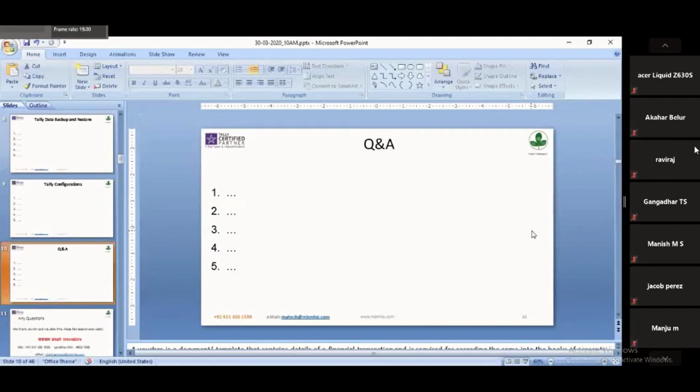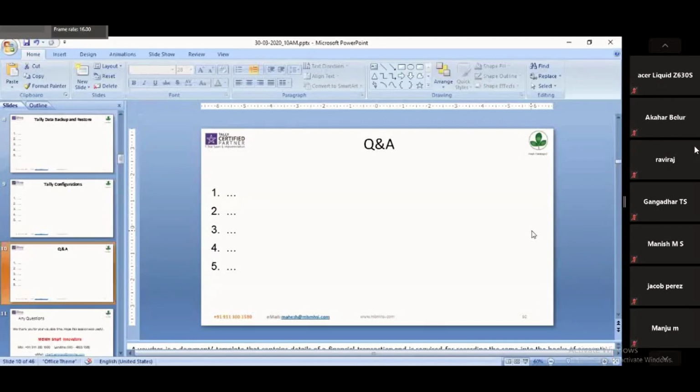Tally now also has remote login features, where if you have a Tally multi-user license, using the remote login facility, you could make wherever you have your data the Tally server and you could log in. Yes, it is possible.